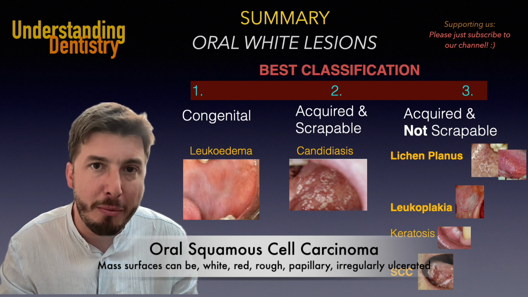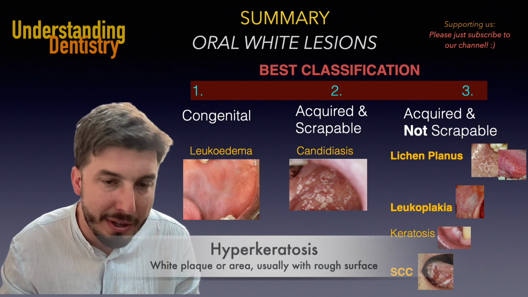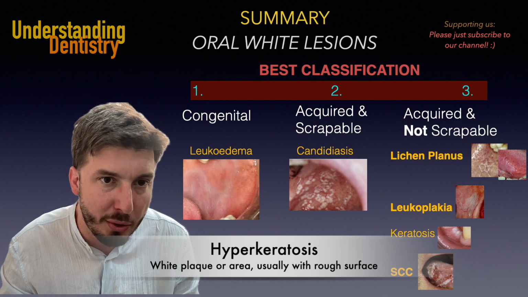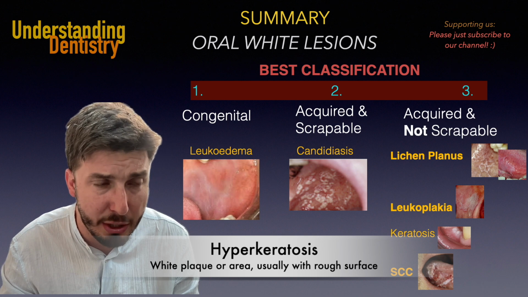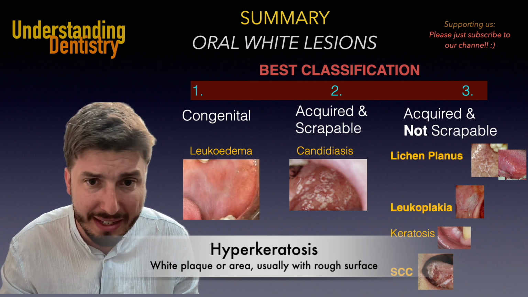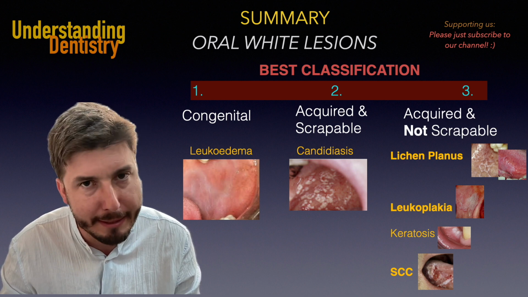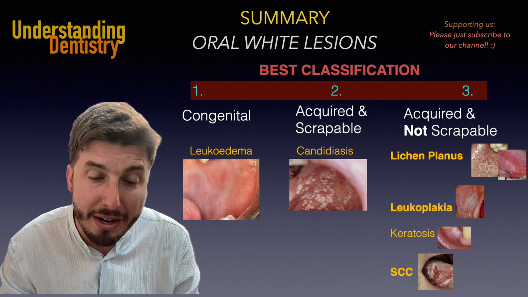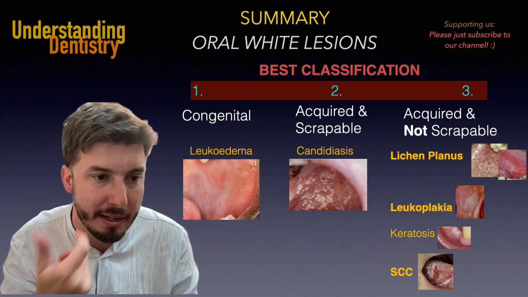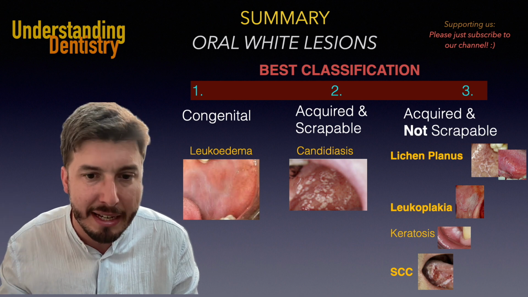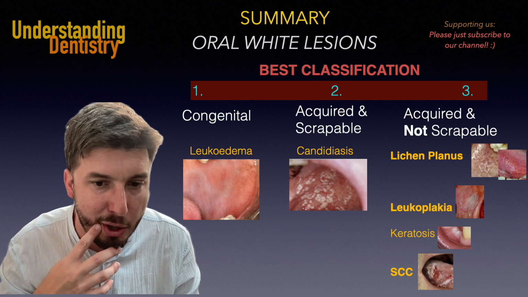And then even more common than those, we have hyperkeratosis, which is basically an increment of the keratin layer of the epithelial tissue. So now the tissue is a little bit more white. We have these white areas in the tissue, and that's usually frictional or very close to areas where the patient is biting. For example, areas on the inside of the cheek that the patient is biting, and those are hyperkeratosis. Okay, so very common as well.